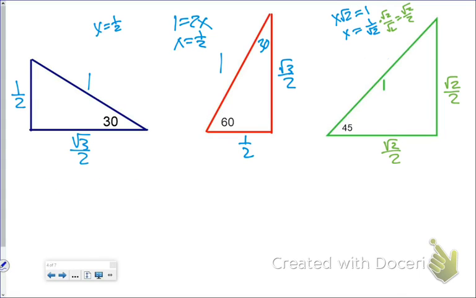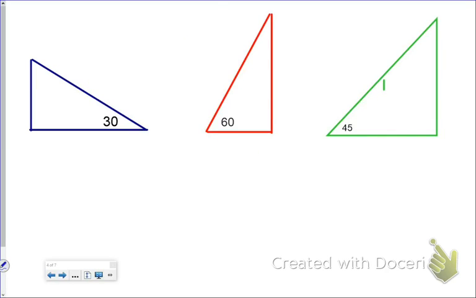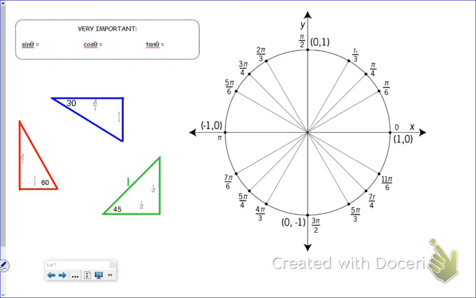If I want to do the tangent of 45 degrees, I'm going to do opposite over adjacent. Well, root 2 over 2 divided by root 2 over 2 is just 1. It's the same thing I got with the other ratio. The reason we want to look at these ratios with a hypotenuse of 1 is for something called the unit circle. So the unit circle is basically a circle where the radius is 1. And that's why we filled in these triangles with a radius of 1 on them.